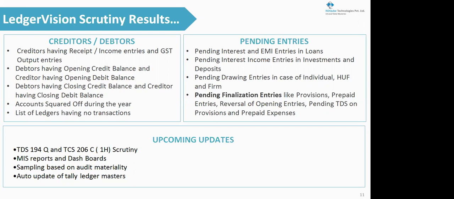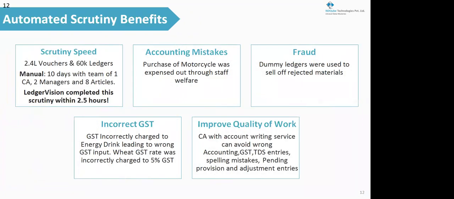The software will provide you suggestions on the problems you want to correct in Tally. You provide the corrections in an Excel file only, and accordingly the software will change or alter the vouchers in Tally as well. So it will save a lot of time normally taken by accountants to change everything in Tally, and effectively you will finish your audit within the given due date.